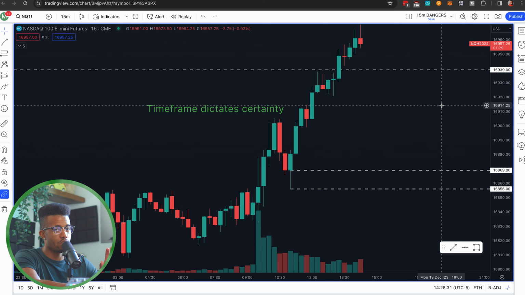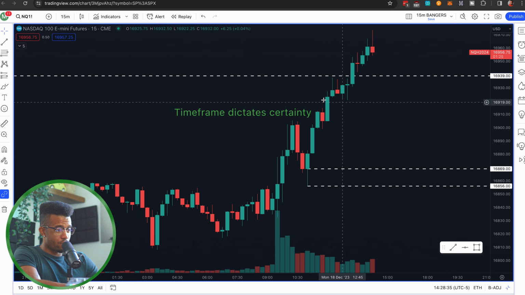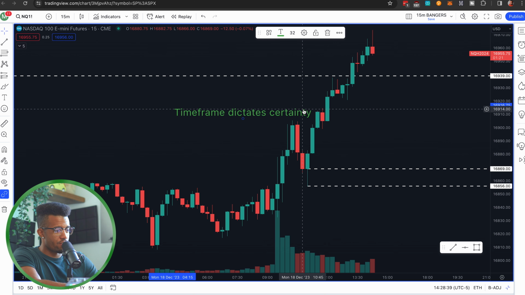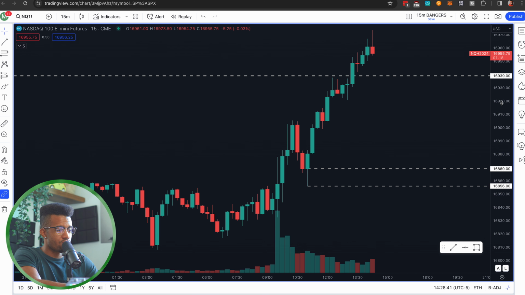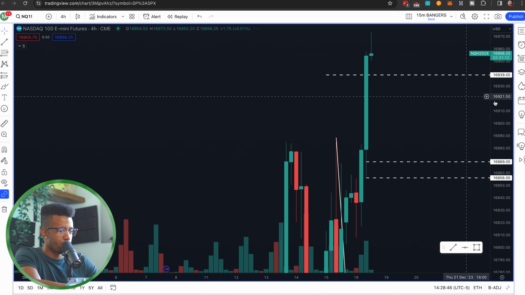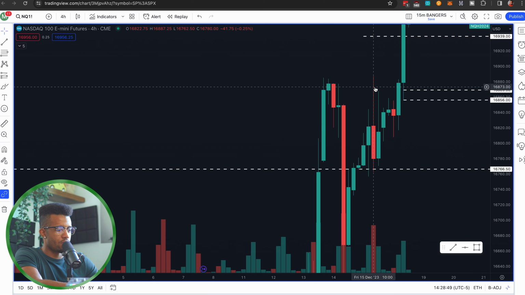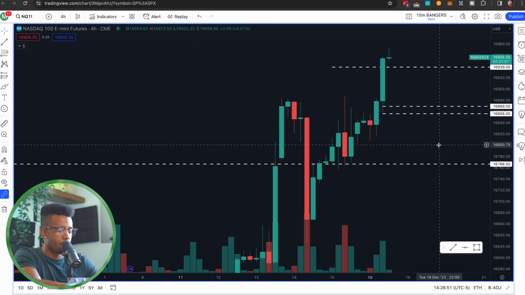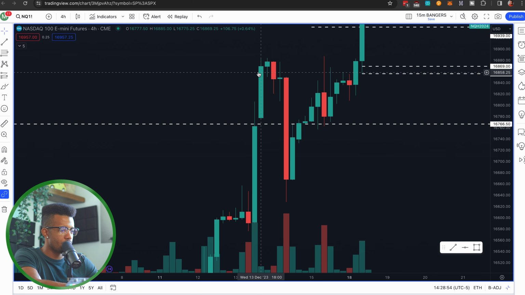The 15-minute is really the lowest time frame that I look at for identifying trades or deciding to enter a trade. Really, my actual analysis on the day, and I was doing this live today, is based off of at least the 4 hours. So let's go to the 4-hour chart. I'm looking at these candles and I'm looking for bottom wicks, dojis, top wicks, all of these things, right? I'm looking for volume with these candles.